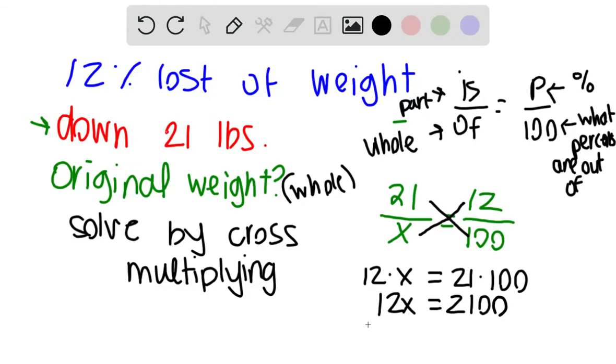And the last step here, to get x by itself, that's going to give us our solution, we have to do what's called an inverse operation. An inverse operation is just doing the opposite operation of what you see happening here. And we obviously know 12x is the same thing as 12 times x. So the inverse operation of multiplying is dividing. So I'm going to divide both sides by 12 to get x by itself. To balance this equation, I will have to also divide the other side by 12. So whatever 2100 divided by 12 is will give us my answer, because right here on the left side, 12x divided by 12 is just going to give me x. And then if we calculate this, 2100 divided by 12 will give us 175. So this person, the original weight was 175 pounds.